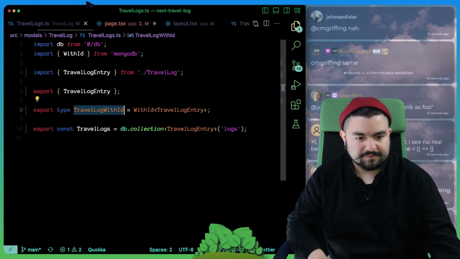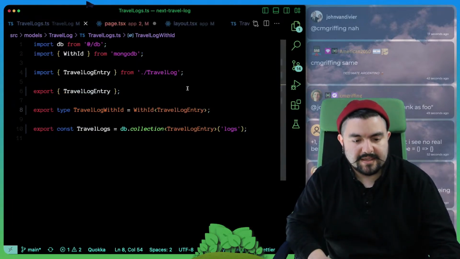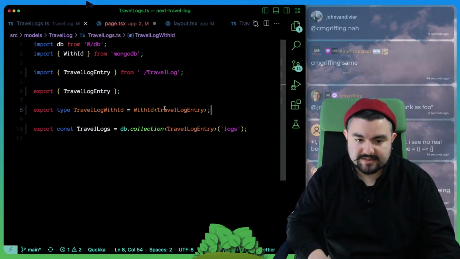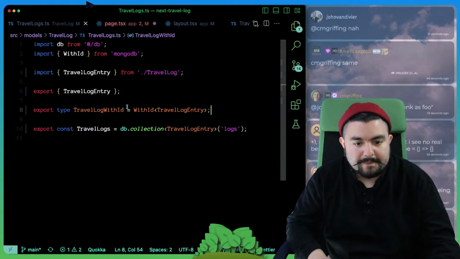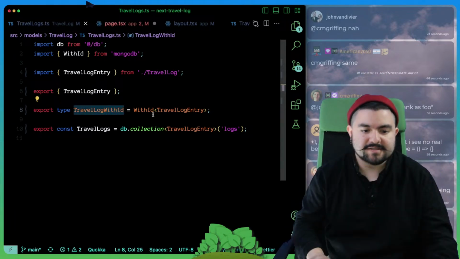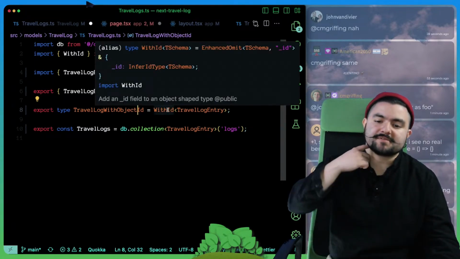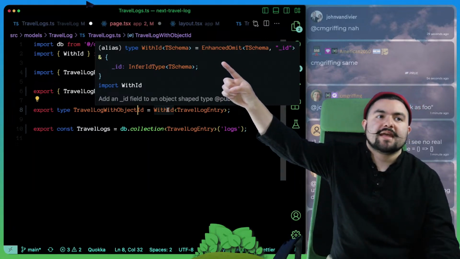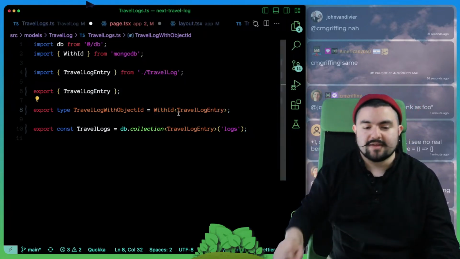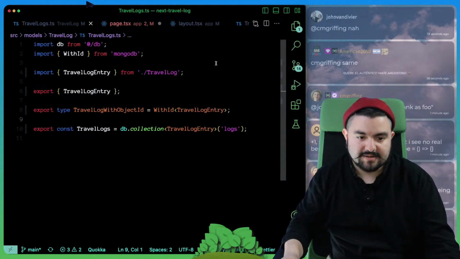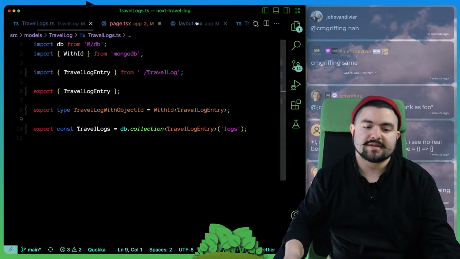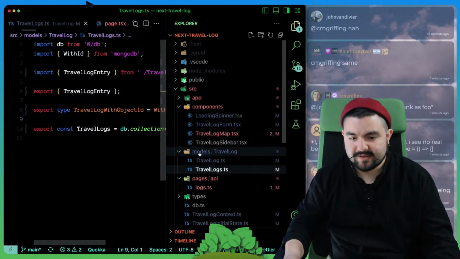So what I actually want is a travelog with string ID. I'm going to rename this to travelog with object ID because this with ID helper comes from the MongoDB library, and it adds the ID, which is an object ID. But we also want a type that has a string ID.